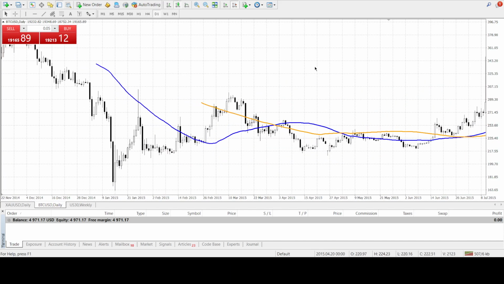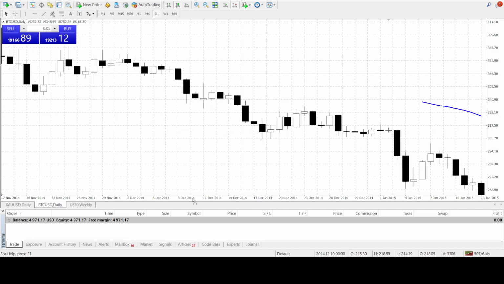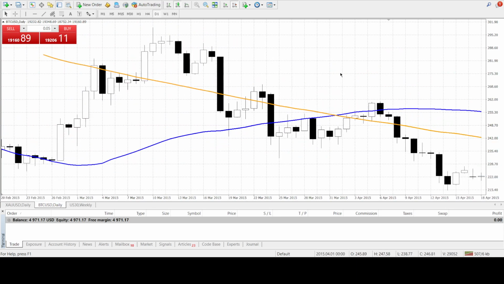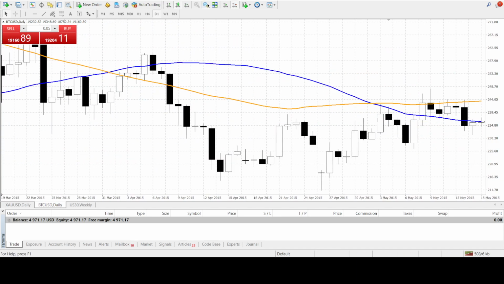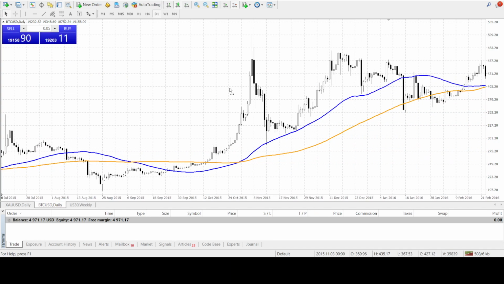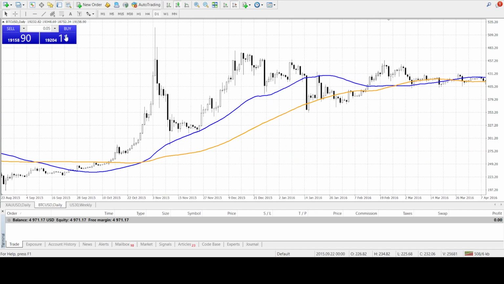So, Bitcoin throughout history, can I go way back in time? Yes, I can. All right, cool. So, I'm going to zoom out a little bit. Perfect. Alright, so historically, and we're going to use the daily chart as an example of this, Bitcoin tests, fails. So then it tests the MA100.